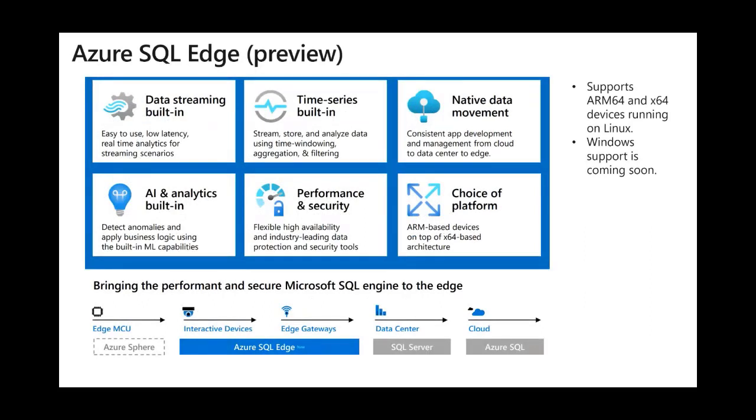So first of all, have a little look at the diagram, just to set the context here. Think on the right-hand side, we're up in the cloud, we've got Azure SQL. We all know and love it. That might be the PaaS, it might be the Elastic Pools, it might be SQL MI, but it's SQL. It's SQL kind of how we're used to using it, but we can just consume it without having to run infrastructure. Obviously, if you still have your data center, you can run SQL Server just like you always have. That's fantastic. But where SQL Edge fits into this story is even more edge than your data center, right? So this might be in the field, it might be on edge gateways, all those kind of things.